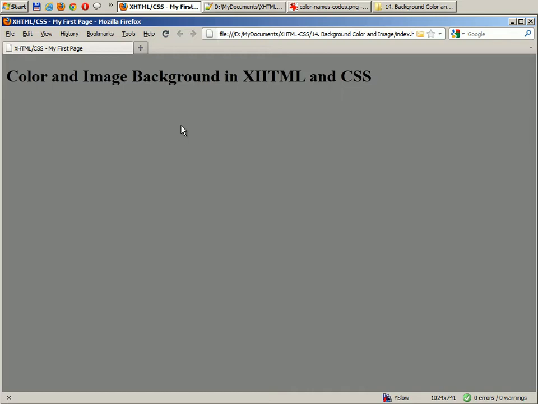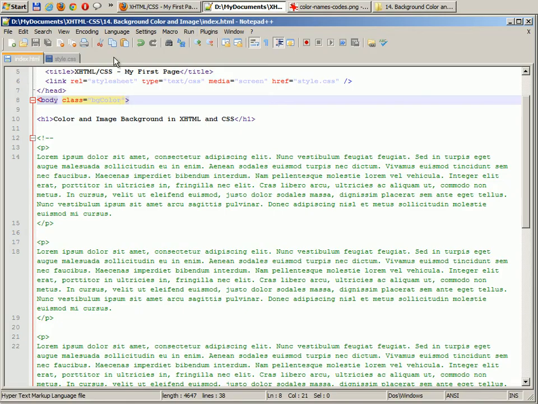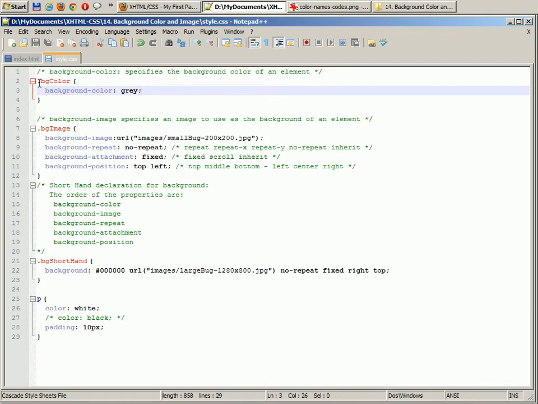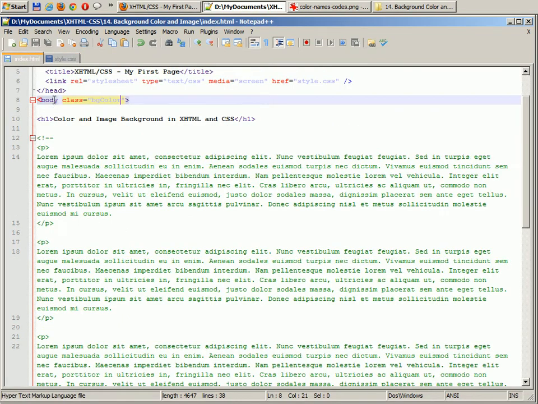Now we have a color background. So in this case, the class that we have declared here as BG color class applies the color gray to our element body. This is the way that we specify the exact element that we want to target.